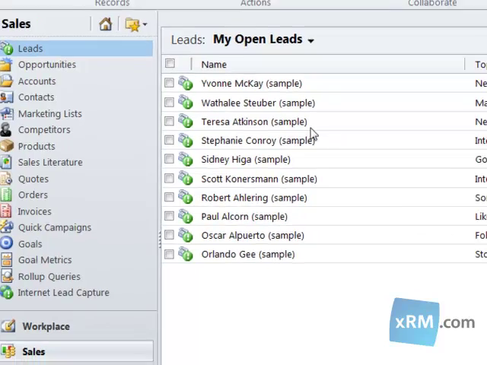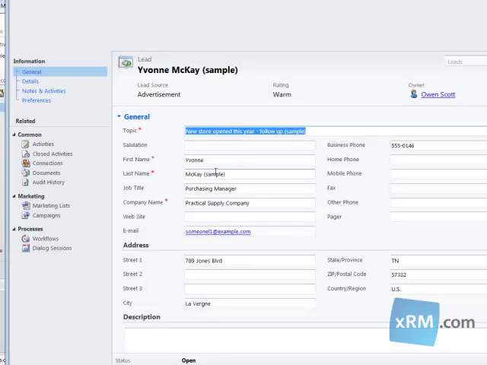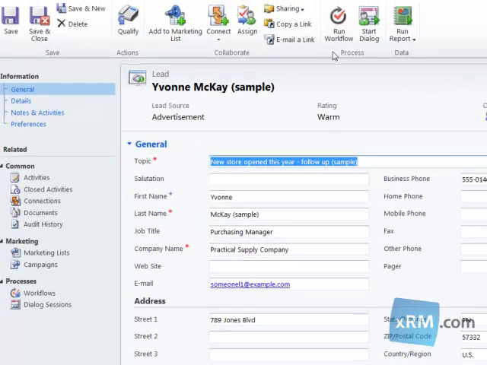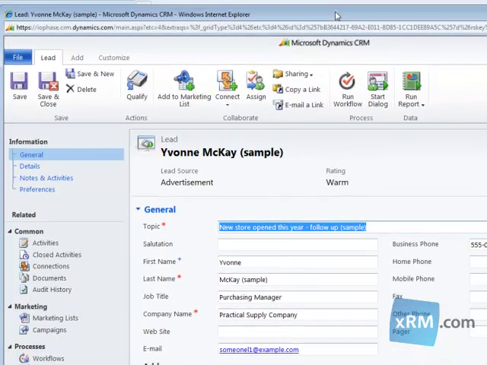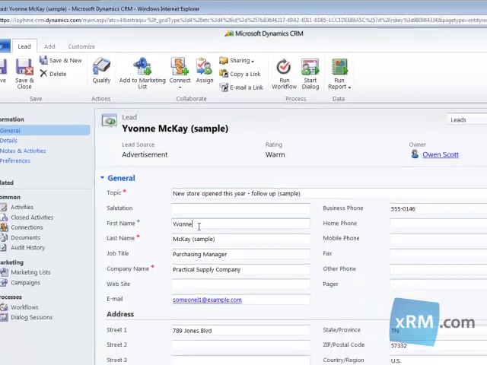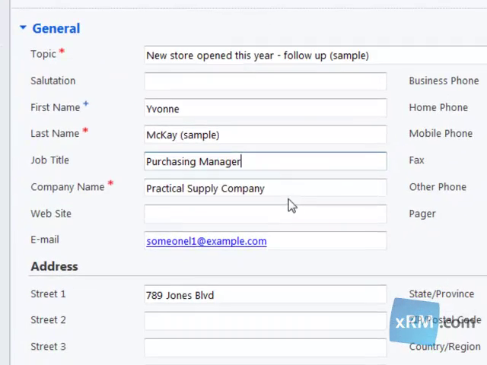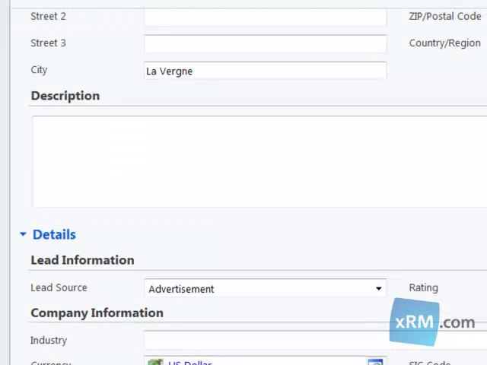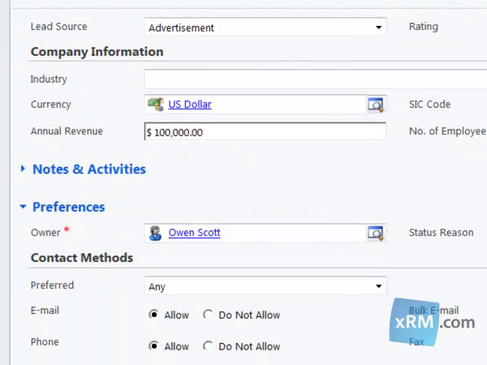Idea being, let's open up a lead. We see here, what does a lead consist of? Not a lot of information, not an enormous amount of information. A lead consists of a topic, a first name, a last name, a job title, a company name, and some other data fields such as addressing that are very important, and some details.